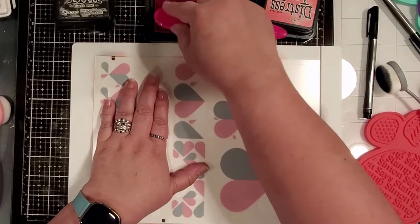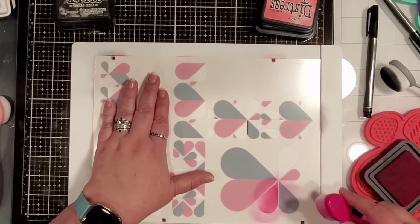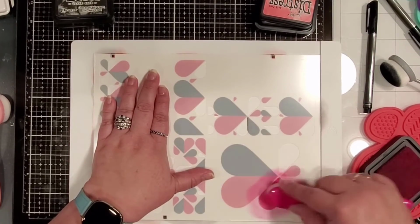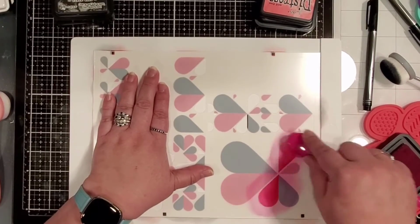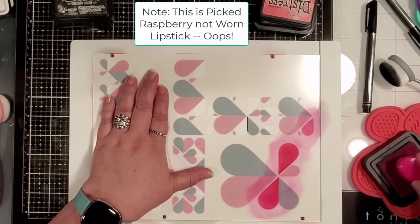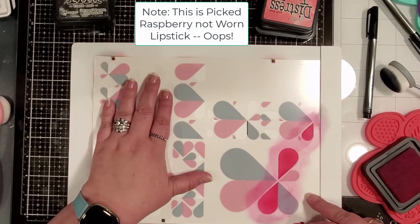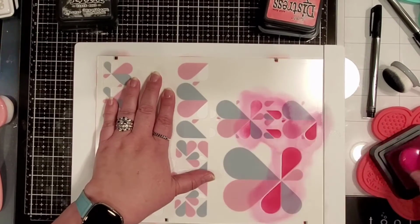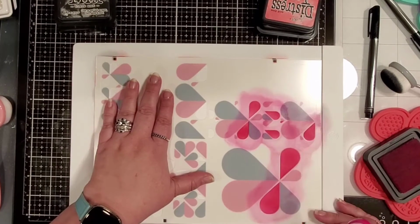For this layer, I am using worn lipstick. The four colors I used were worn lipstick, black soot, picked raspberry, and candied apple, and those were all Distress Inks. I'm going through and again adjusting as I go, moving things around a little bit just to make sure it lines up as I go along.